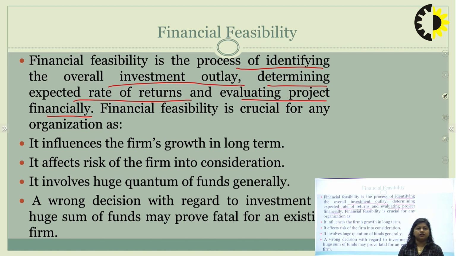Okay, so in the feasibility analysis, we first find out the total investment outlay, that is, how much investment or how much budget we need in the initial state or at the 0th point, then in the first year, in the second year, in the third year, according to the time frame that we have settled, like 4 years, 3 years, or 5 years, till we mark that our project is completed or in the running stage. For that we need to make an investment framework or investment outlay.